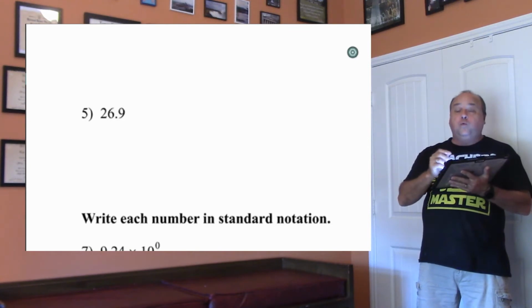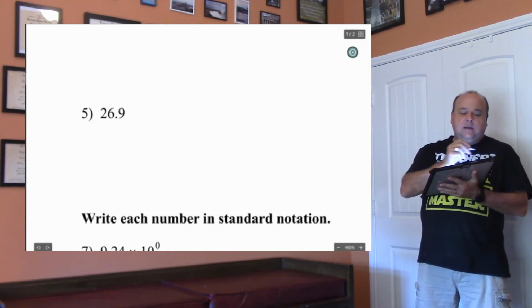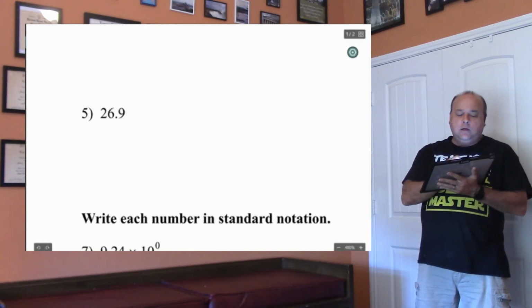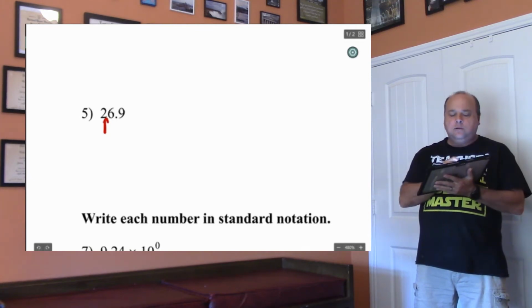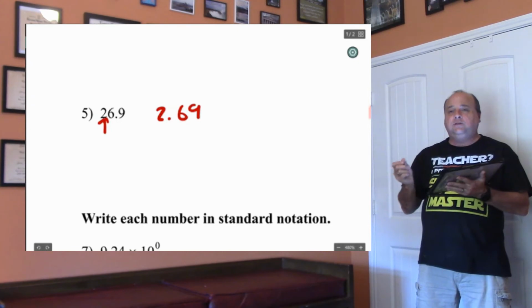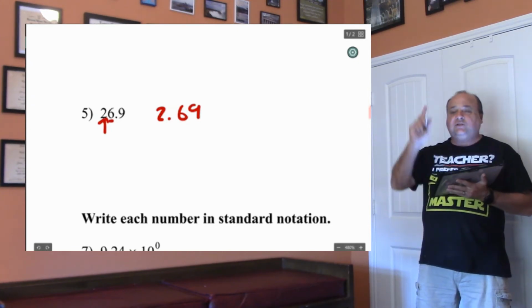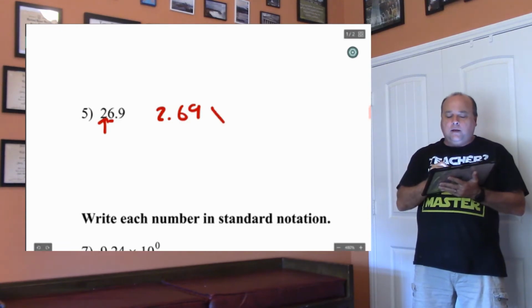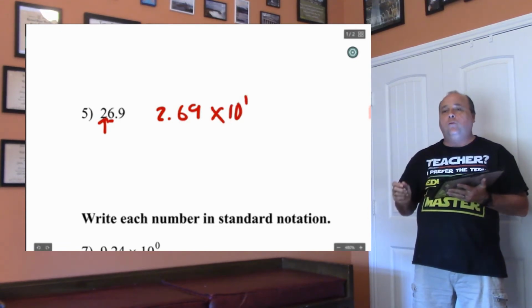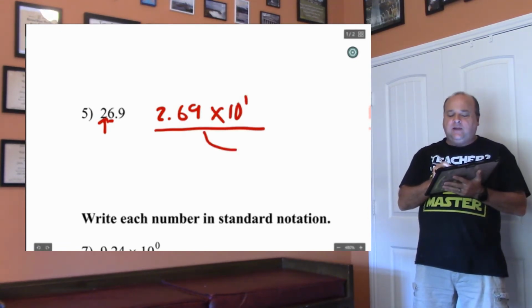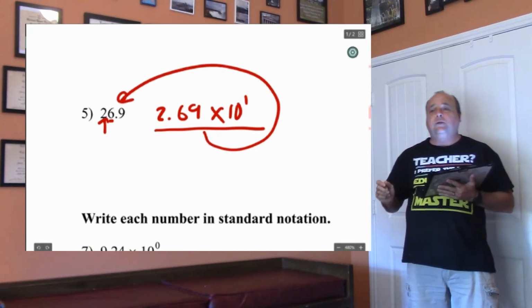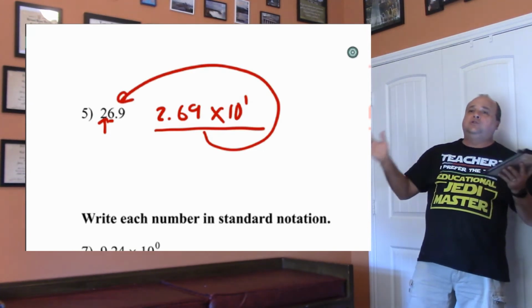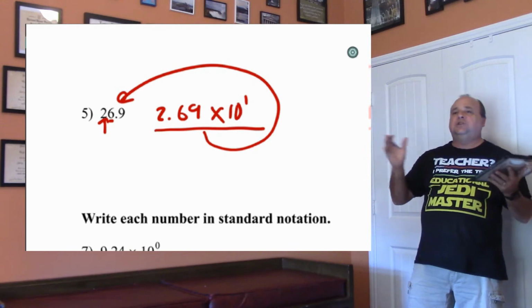Notice here it's 26 9/10. Let's put our arrow tip right here. So I know that my base number is 2 69/100. And then underline the digits. I only have 1 digit underlined, and it's going to the right. It's more than 1. So I'm going to have times 10 to the 1. If I were to punch that in the calculator, it would give me this for the answer. Okay? So both of them, vice versa, it works.